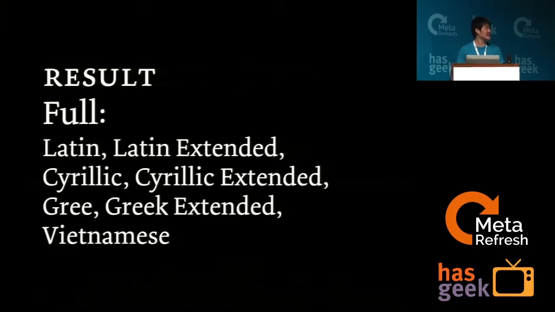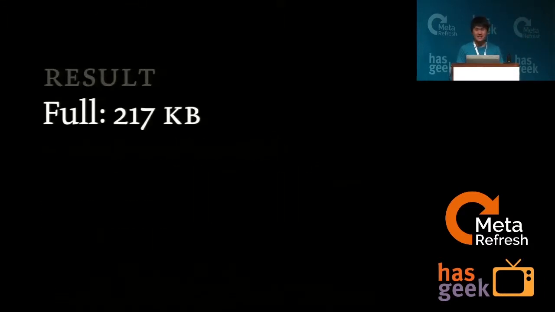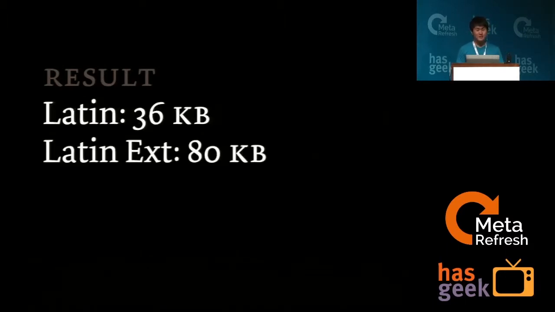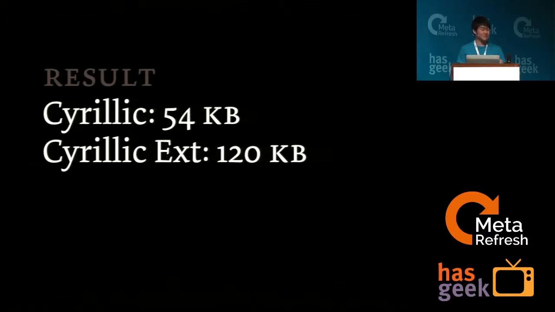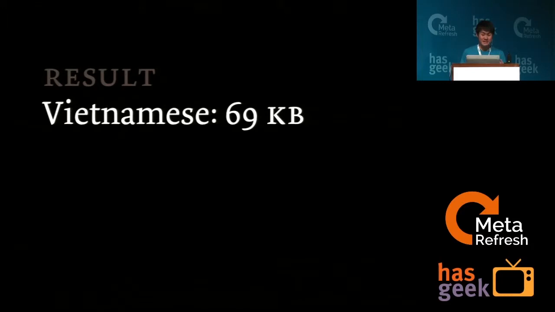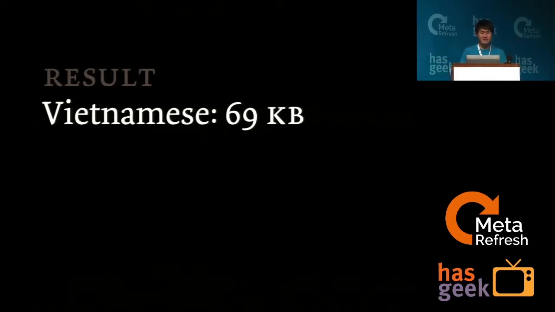Here are the results from a test I did for DroidSans. The full regular weight is 217 kilobytes. When I split it to just the Latin characters I need, the size improvement is dramatic — 36 kilobytes or 80 kilobytes. Even subsets for Cyrillic, Greek, and Vietnamese are all smaller than the original 217 kilobytes. Just by splitting fonts into multiple parts and not loading everything you don't need, you get better performance.